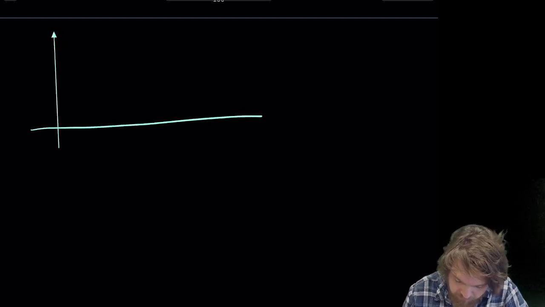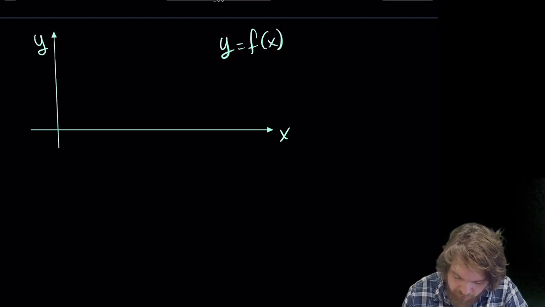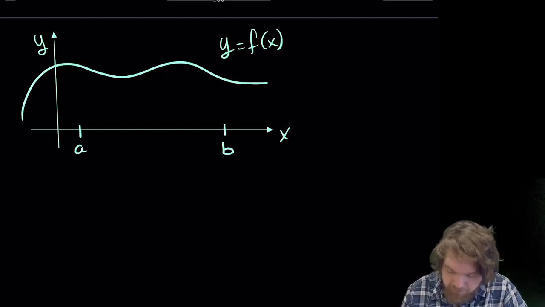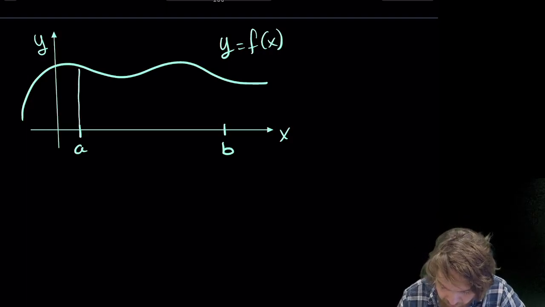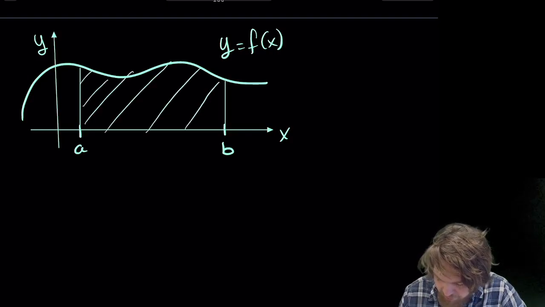I know that for most of us, back in Calc 1, we talked about area underneath a curve, and it was a relatively simple idea. Pretty much, if I give you some y equals f of x, and I say find the area underneath the function y equals f of x between x equals a and x equals b, that's something that I think most of us are able to visualize. It's going to be not necessarily the area underneath the function, but the area underneath the function and above the x-axis. So this area here is the region that I'm talking about.